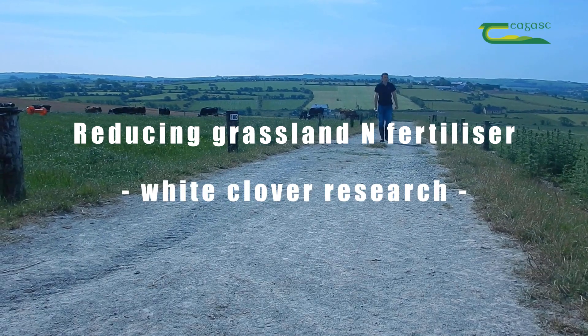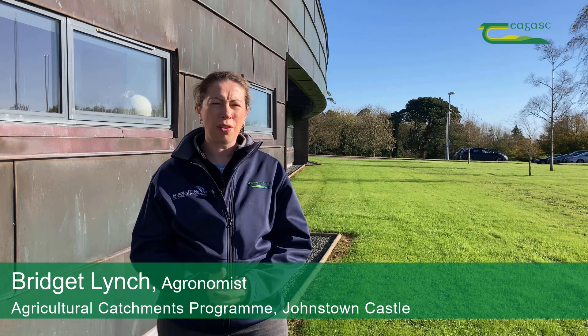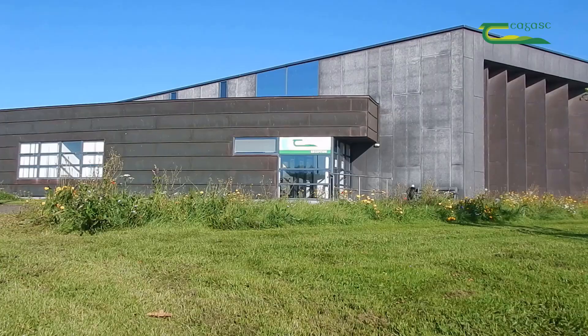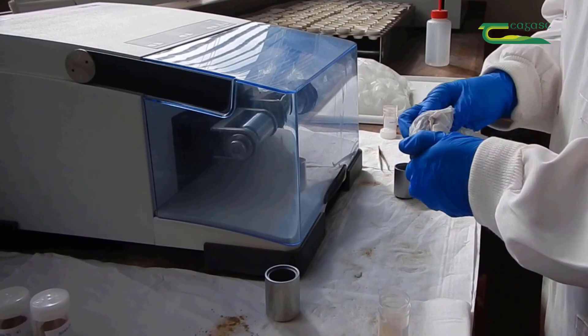We can get large benefits in terms of animal performance by including white clover in the grazing sward. Within the programme, I and the other researchers, the advisors, and the team of technicians and technologists collaborate within the Environment, Soils and Land Use programme here in Johnstown Castle, but also with the wider programmes and departments within the organisation. An example of this is the research underway over the last number of years on the incorporation of white clover into intensive grazing systems. Brian McCarty is going to cover some of that work that has been ongoing at Clonakilty Agricultural College.